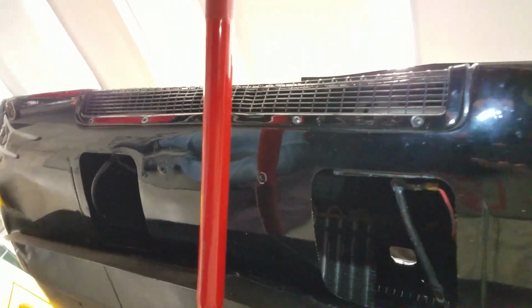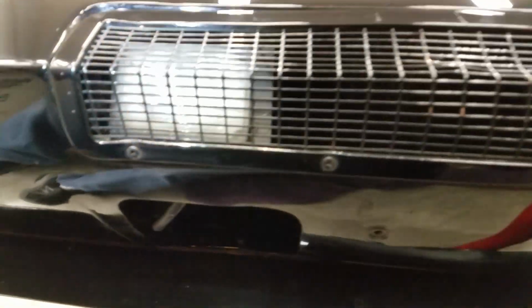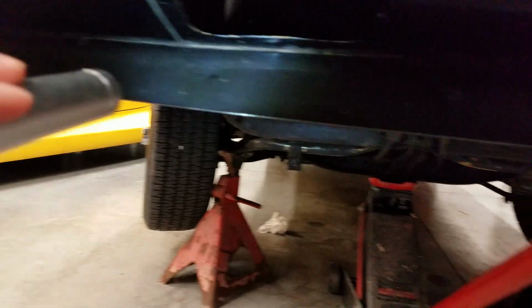Quick look under the front end of the aerodynamic nose. This is an original grill, steel grill, and it's in good shape. It's got a few little wallops to it, but those could be straightened out and addressed. The nice thing is it's an original piece. The chin spoiler is in nice shape, and so far really no obvious evidence of the previous color can I find anywhere on the car, so I think it was taken apart and done nicely.